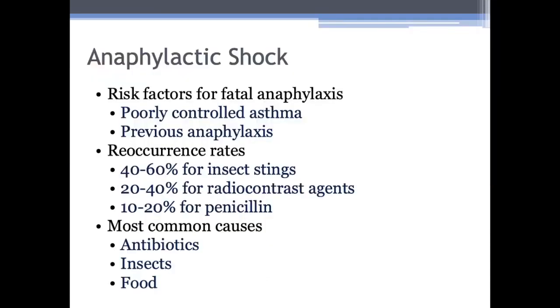So you're already familiar with etiological factors. It's usually type 1 of allergy, and lots of risk factors which give you an opinion about the possible tendency to development of anaphylaxis among your patients. So, a patient with previous anaphylaxis and with some problems with control of asthma has a risk factor for fatal anaphylaxis. As etiological factors, let's see that it could be food and insects, but in first place we have to put antibiotics.